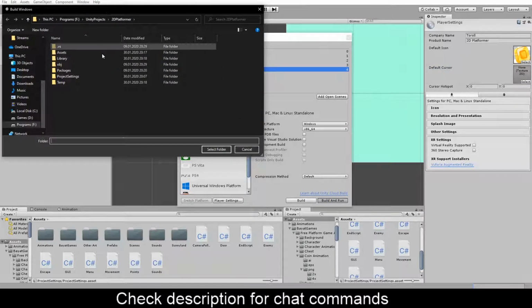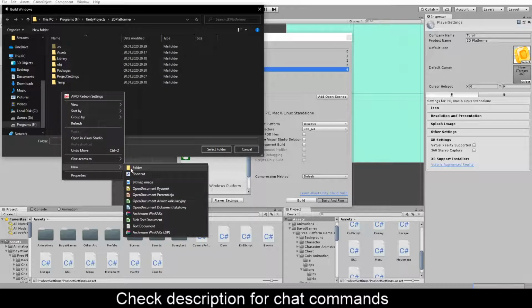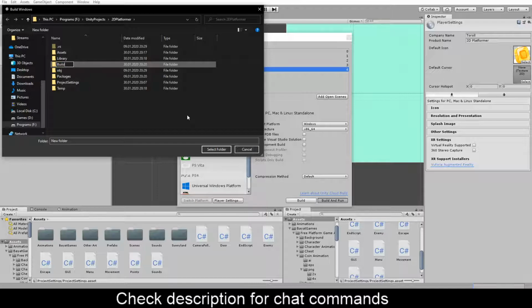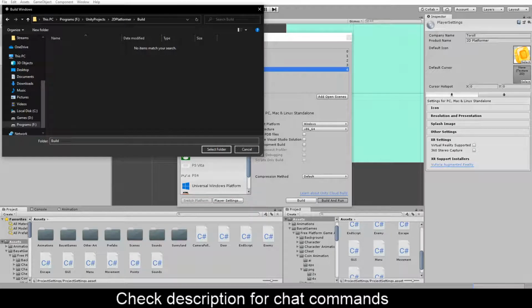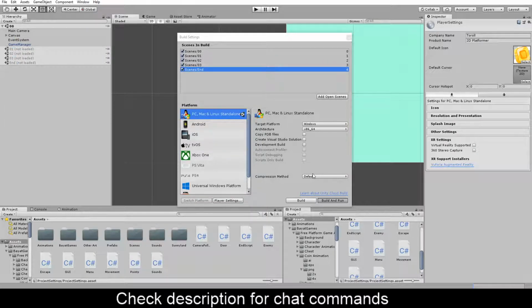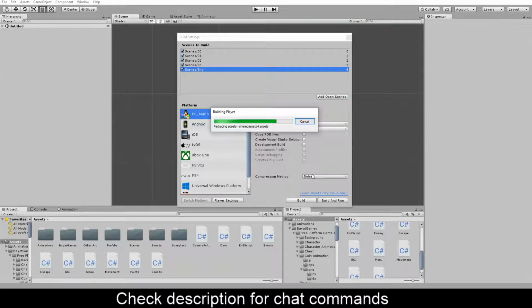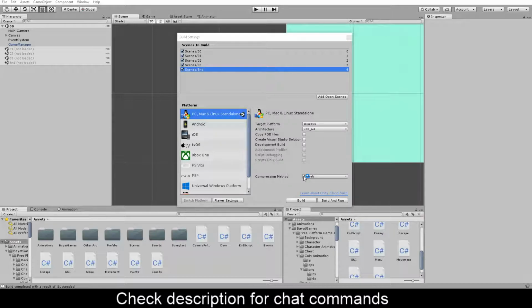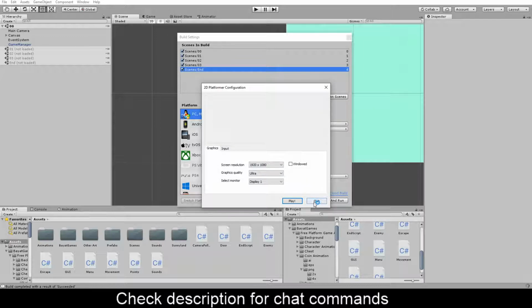Now we have to show the location where we want to build it, and I'll just create a new folder over here. So build, and I'll just select this folder and go in here. Now this is building. Okay, good.